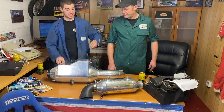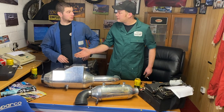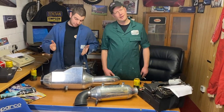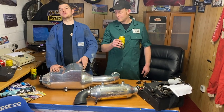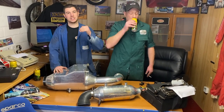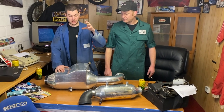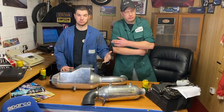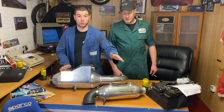So if I take the lid off for you... But hang on, firstly, why would someone buy an ice box? They do a charge cooler, they want an ice box. You would buy an ice box mainly if you're drag racing or sprint racing, hill climbs, any short period of racing where you need the air temps to be as cold as possible for a short amount of time, where you could keep this at a consistent temperature for a lot longer.